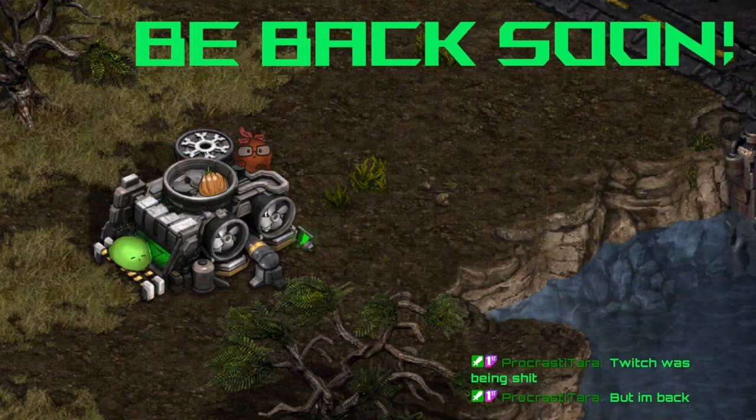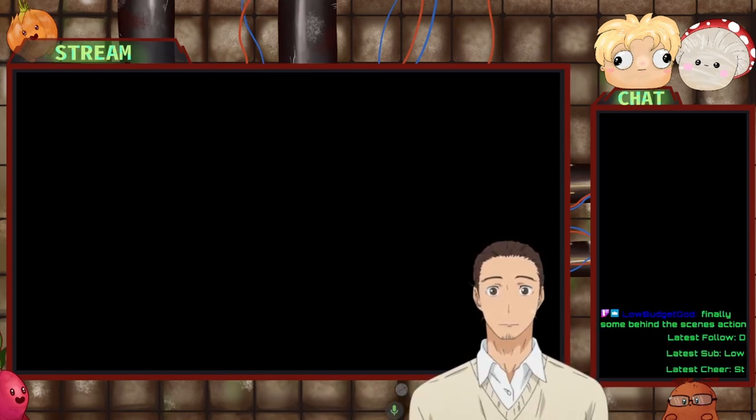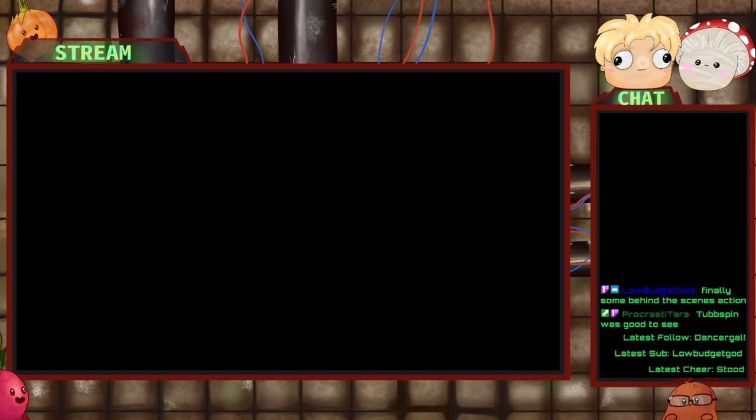Let's get Hylics 2 up. So. Finally some behind the scenes action. Oh my god, the game went full screen immediately. Holy shit. Oh no. Oh my god, if you guys could see what I'm looking at right now. What does input mean? What the fuck? Okay.